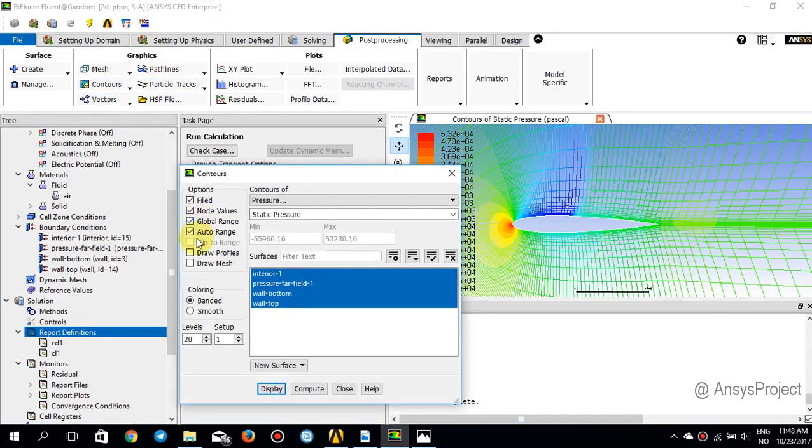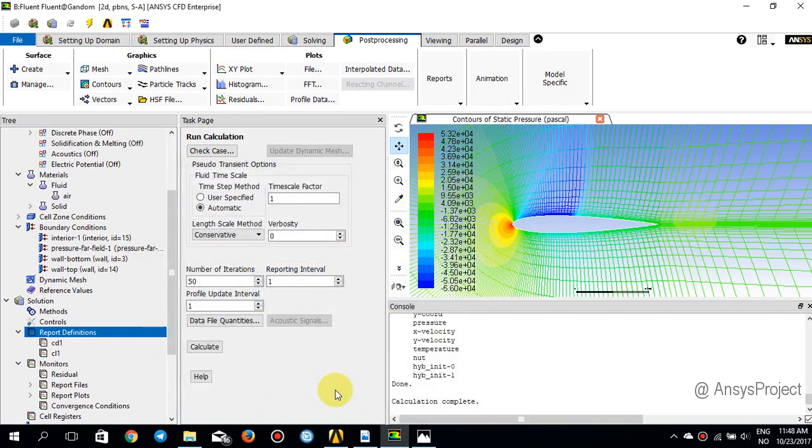But what I would like to do is to run this simulation for some 300 more iterations and just observe the report definitions of CL and CD and see how the problem is converging.